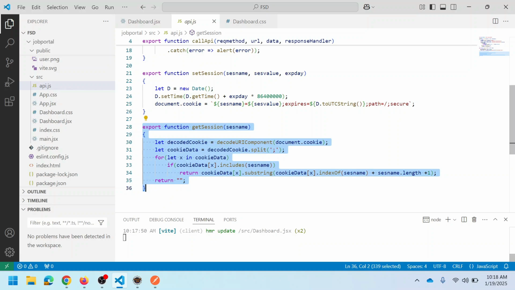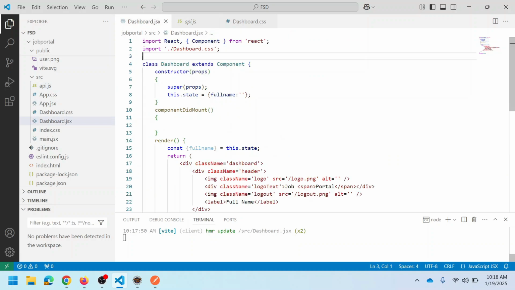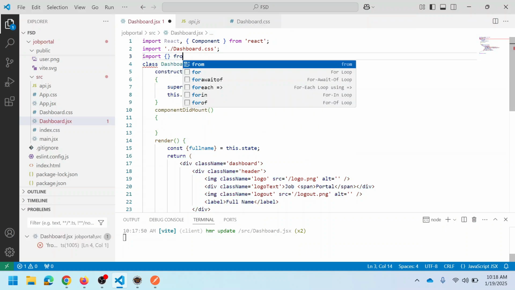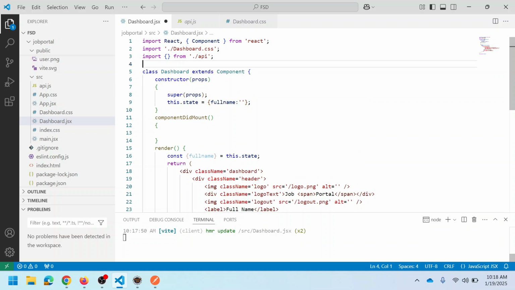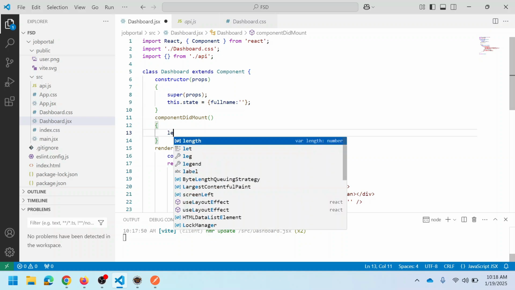If you want to use this function, it must be imported in dashboard.jsx. Import from the file name which is available in the same directory, api.js. After importing, we can use the function getSession to get the CSR token which is generated during the sign-in process.